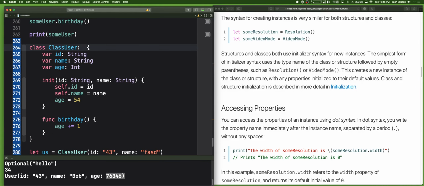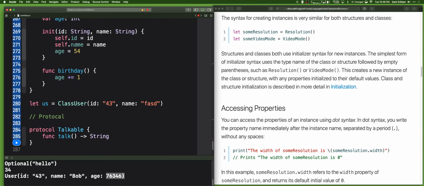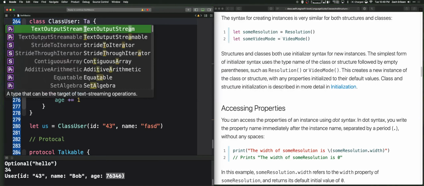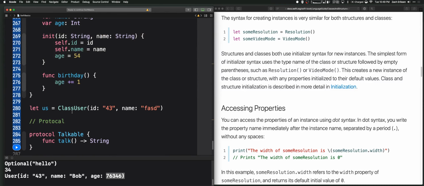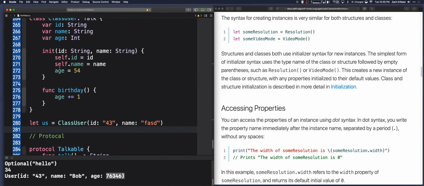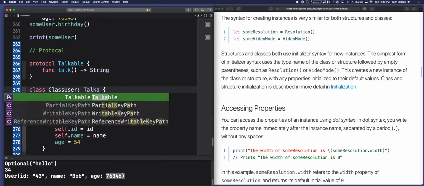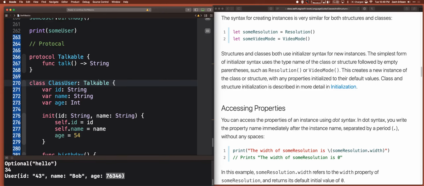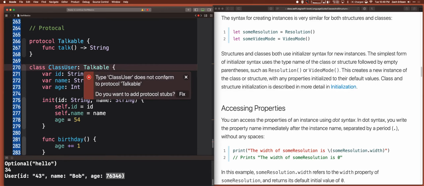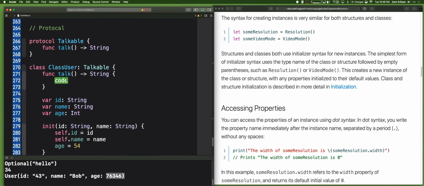That means that I can extend from talkable. So if I extend class user from talkable, then I'll get an error and it'll give me talk.